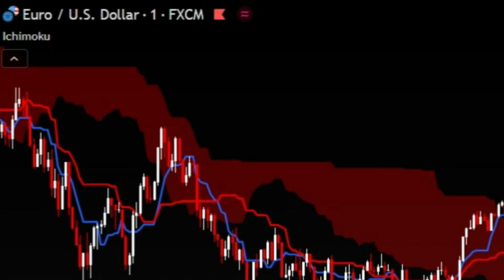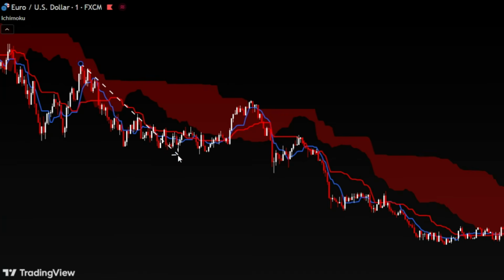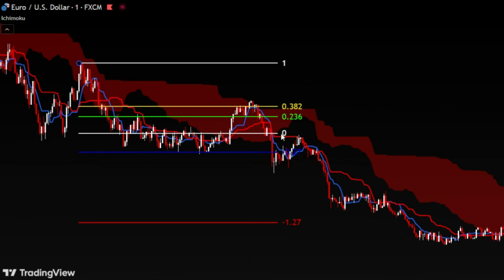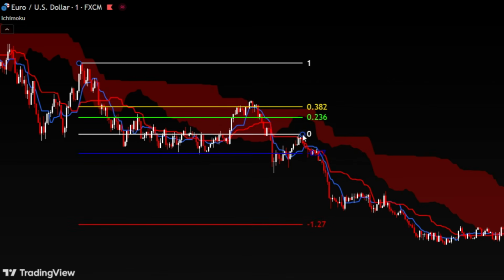Watch this short example on your US dollar 1-minute time frame. Look at this sharp downward dump. I apply Fibonacci retracement on this trend, and once again, you can see that Fibonacci zones are sitting inside the Ichimoku cloud. This alone is a strong indication that the rejection from 0.38 is likely valid, giving us a high probability continuation to the downside.